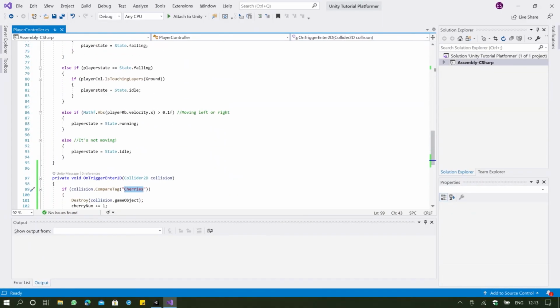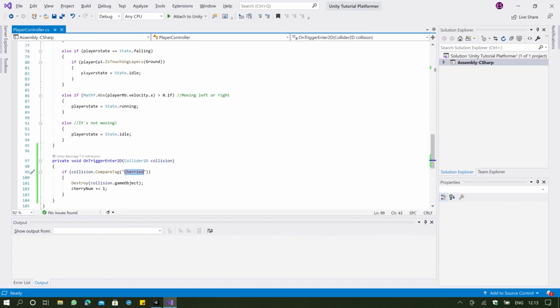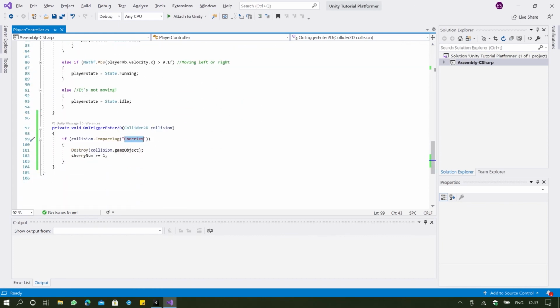It's touching layer or layer mask something like that. Another way we can do it is tags, and tags are really awesome when it comes to classifying objects or enemies. So if we collide with a player or enemy later, we can use our tag enemies to make sure that the program knows that we are colliding with an enemy or a group of sprites that are classified in the enemy tag.